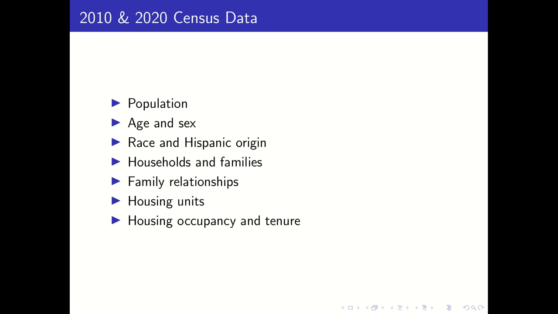So in summary, the decennial census gives you a precise count of the population at one point in time, and you'll use it when you need absolute counts of the population as opposed to estimates, or you want data for the smallest possible geographic areas, or you're interested in working with just basic demographic variables, or you're making comparisons over time to earlier decennial censuses, which have been conducted since the year 1790.